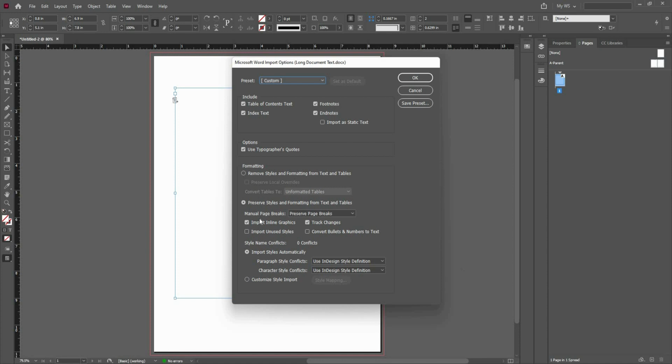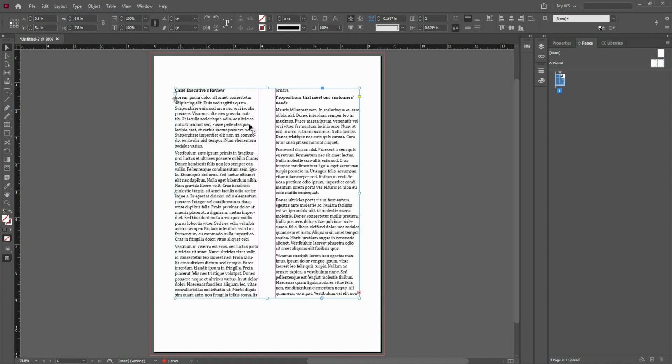So now I'm going to just remove the styles and formatting. Text tables, preserve styles and formatting instead of reserve. Go ahead. Okay, and give OK, and the cursor is loaded.